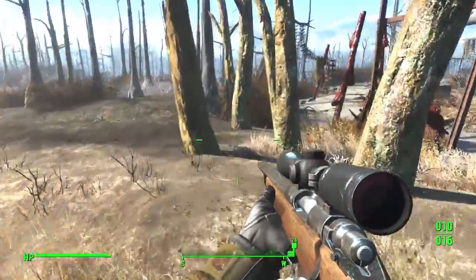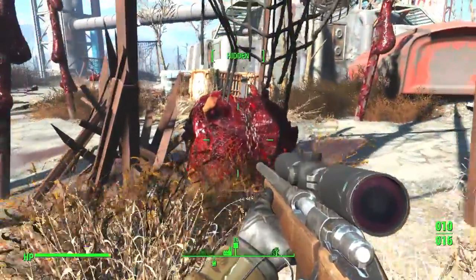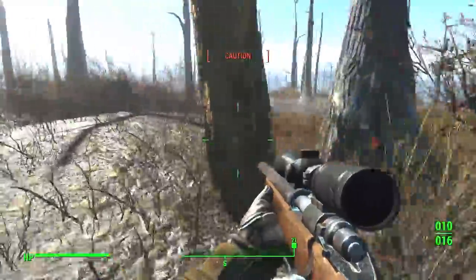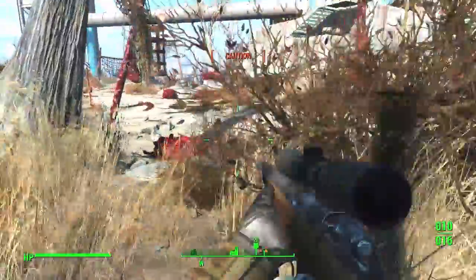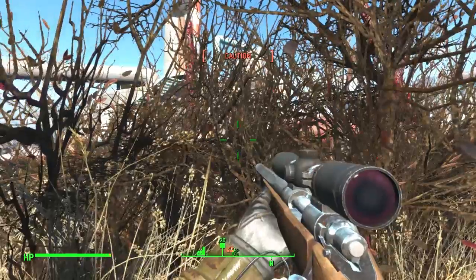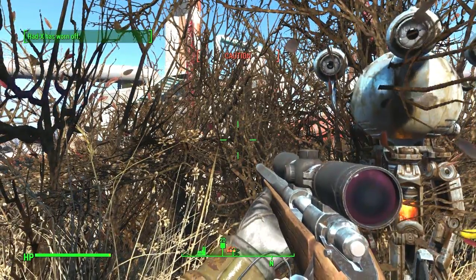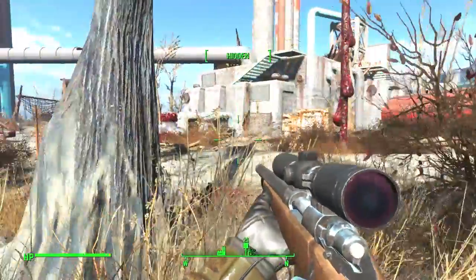Sneak up on this guy, the huge one. Check this blob of meat out. Bottle cap. No one's here. Just me sneaking around. Huh? What's that? Someone there. No. Whoa, Codsworth. Yeah, it must have been nothing.